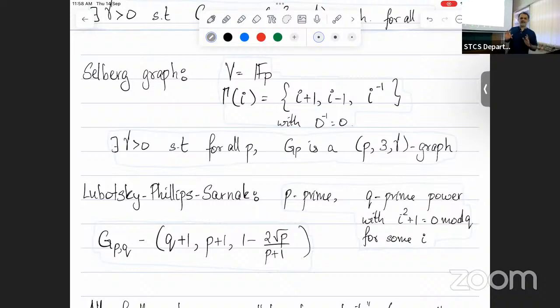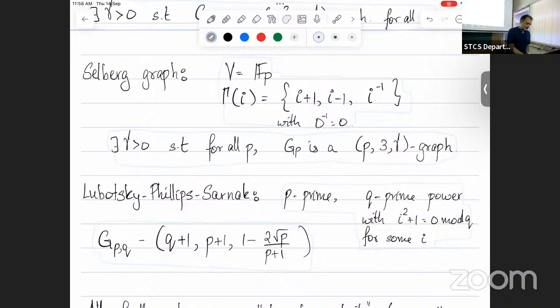No, I haven't described the graph. The graph is a little messy. Yeah, something to do with the Mobius sort of transformation of the group. It's not hard to describe, it's just writing it down is a pain. And I was not going to do anything besides show you this result, so I didn't want to.